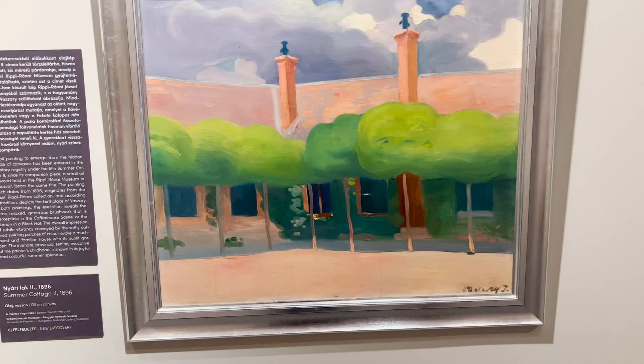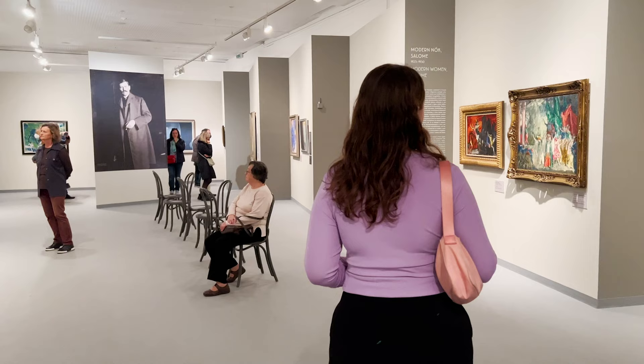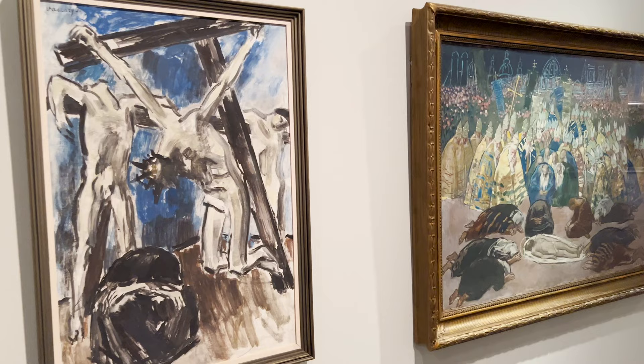Several of these works were commissioned, which might explain the diverse subject matter that we're seeing, but I think in these works we can also get a sense that he's grappling with his own style. He's learned a lot of different techniques and styles throughout his education at all these different schools, and now he's really deciding what his style is as an artist.